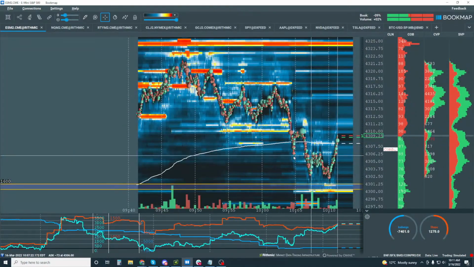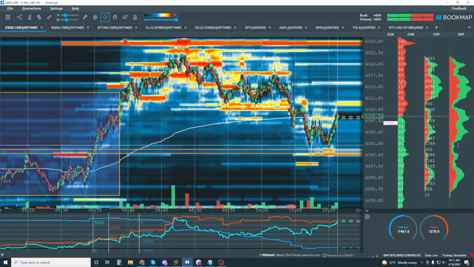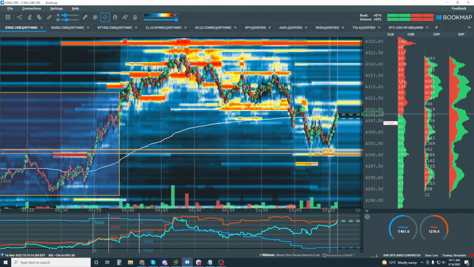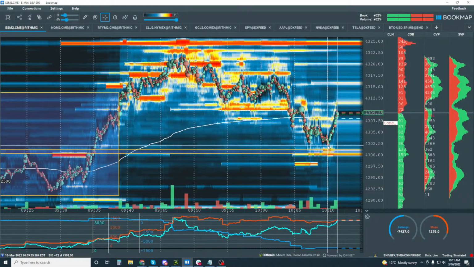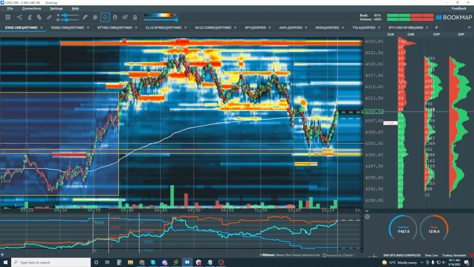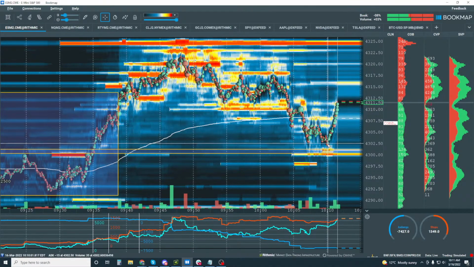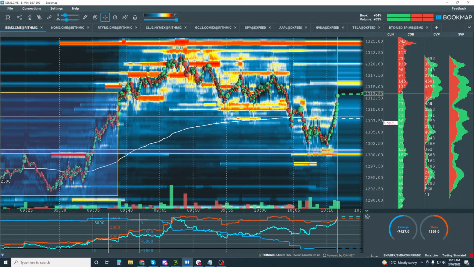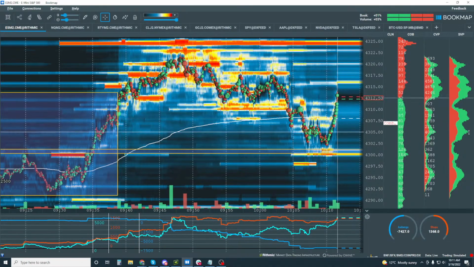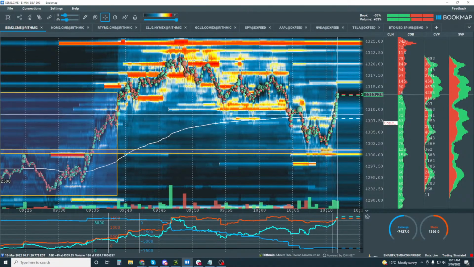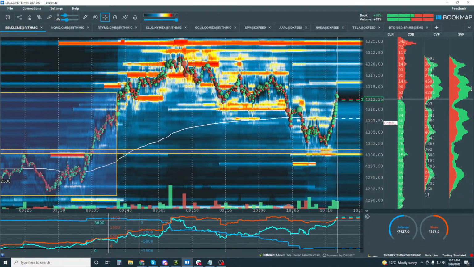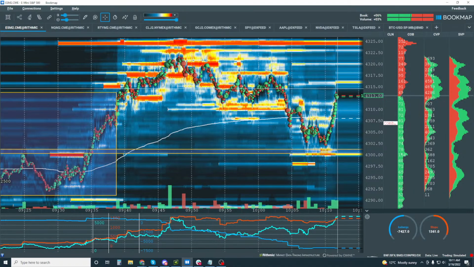Now, bigger picture. All right, we were looking for the move into 4,300, and then we kind of stopped for a moment and said, all right, well, we're still looking for that. However, look at the low volume node here, and this is price rejection, looking for traders to trade it back into, and we mentioned our 08 and this 05 area here. Clearly, it's already done that and some. Look where it's traded now. This is another area, a high volume node up here, around 15 or so.